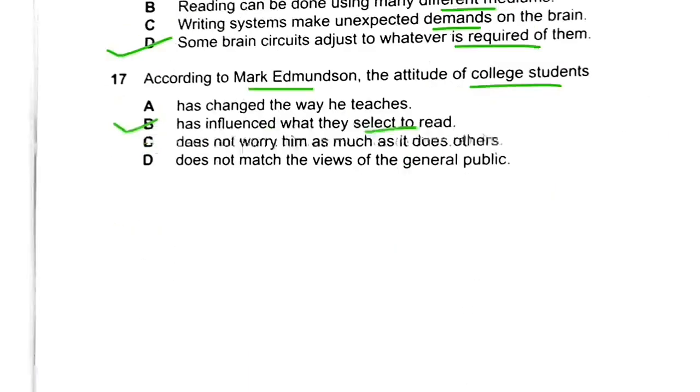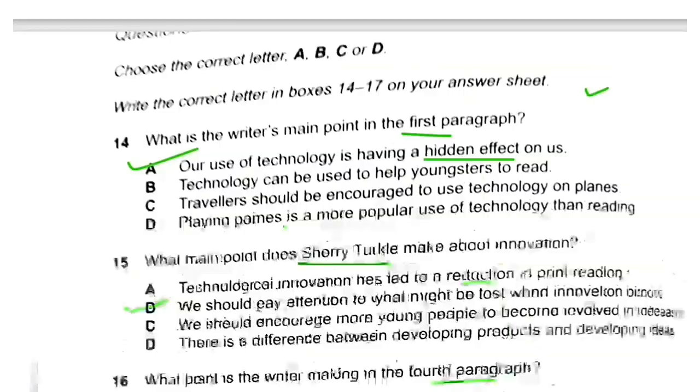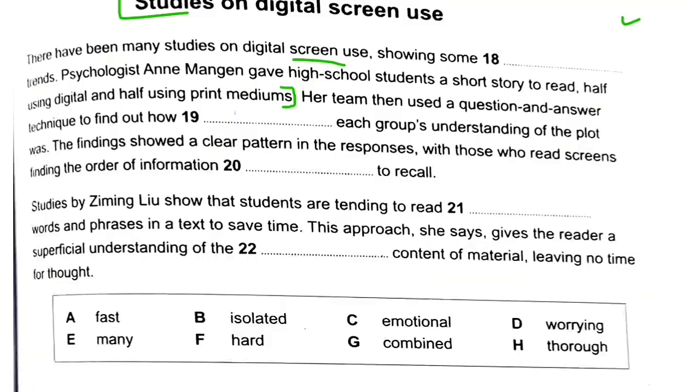So now we'll be looking at the next. We have already completed the MCQ questions. Now you'll see studies on digital screen use. You'll see there have been many studies on digital screen use showing some dash trends. By reading the paragraph, you must have clearly understood that there are some worrying trends. So here the answer will be worrying.